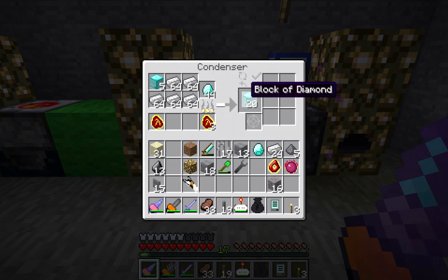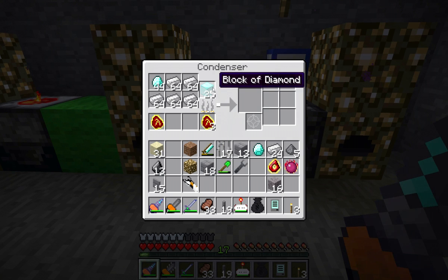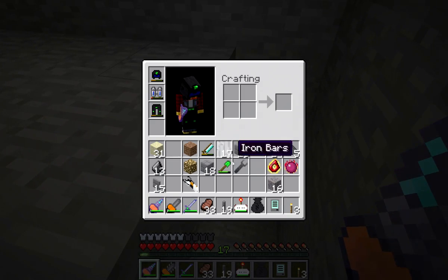Yeah, so this is working pretty well here. I'm gonna actually take these diamonds. I'm gonna put these blocks of diamonds in because I want to get some dark matter, and dark matter is made by taking a block of diamond, turning that into a dark matter block, and then a dark matter block gets turned into dark matter. So I'm going to leave this one here so that it can kind of start going and making its way up to there. I'm going to take my wrench.